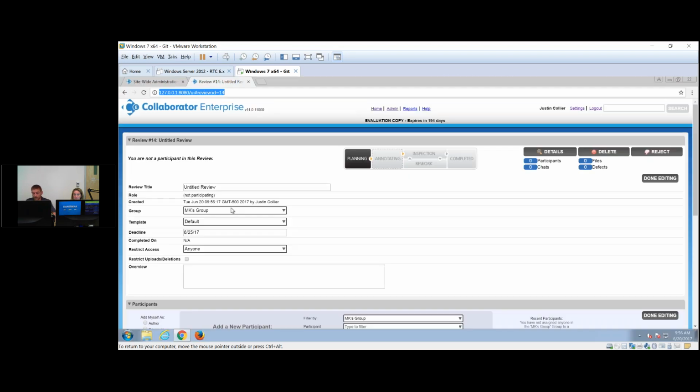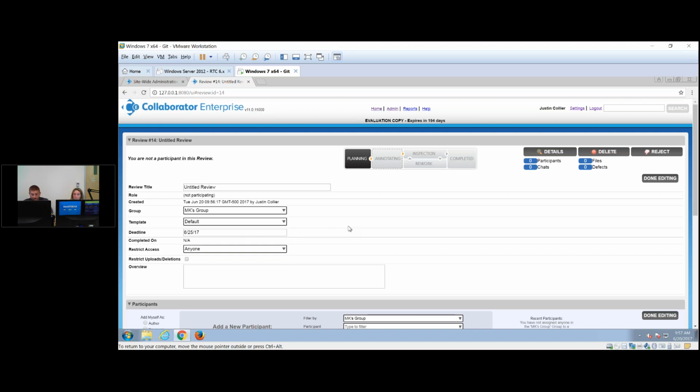If I'm a member of multiple groups, when I create my review, I'm going to be selecting the appropriate group for that review. And so when I do select that group and that review, then I'm going to, from there, have the appropriate templates that might be tied back to that group. And those people that are participating in that review, again, based on access restrictions, are only going to have maybe visibility to that from a security standpoint.